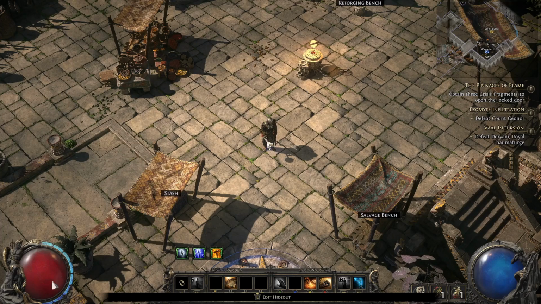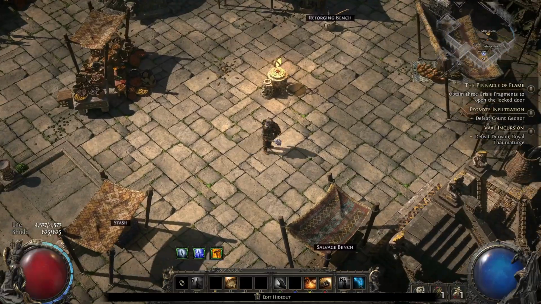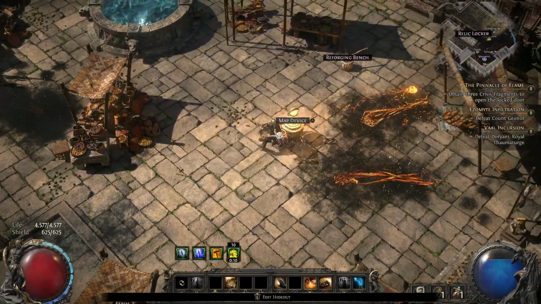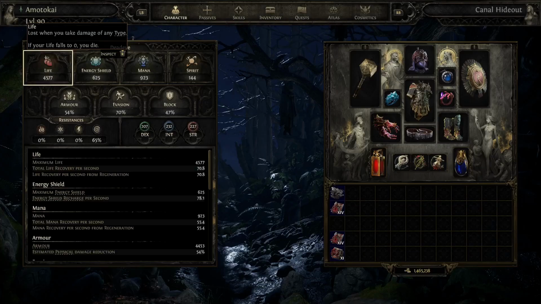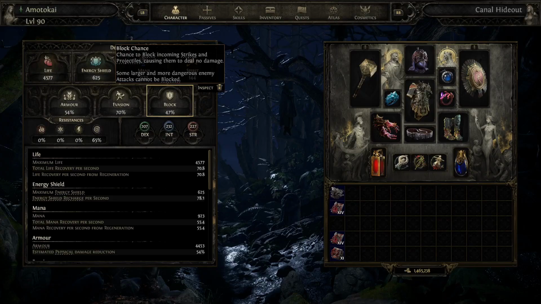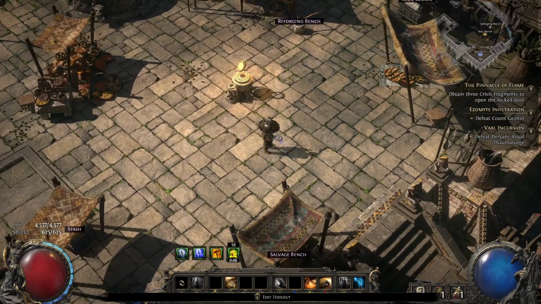It is 4.5k life, 625 energy shield, 54 armor, 70% evasion, 47% chance to block, which is still pretty decent.